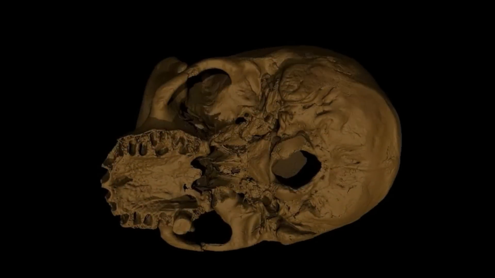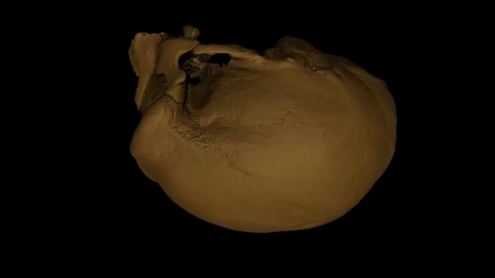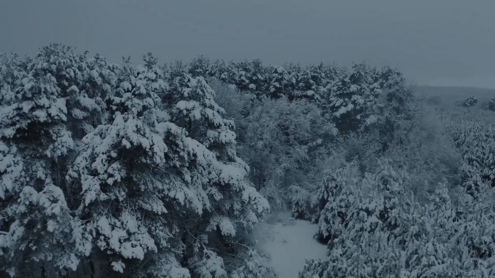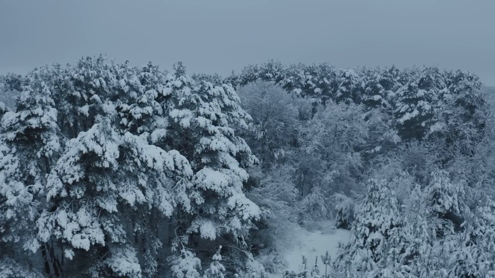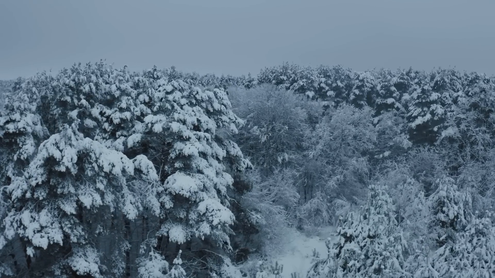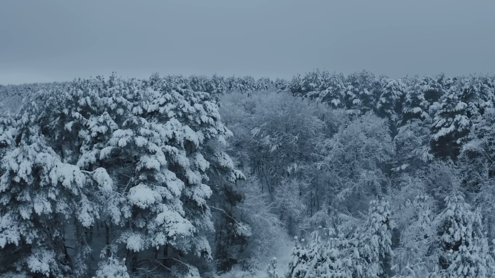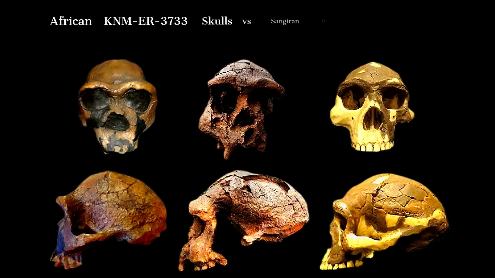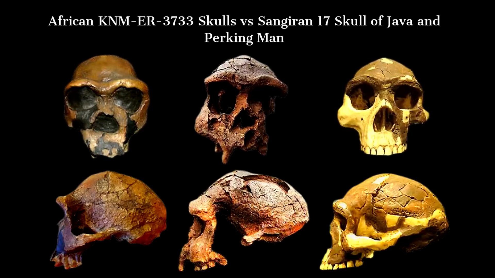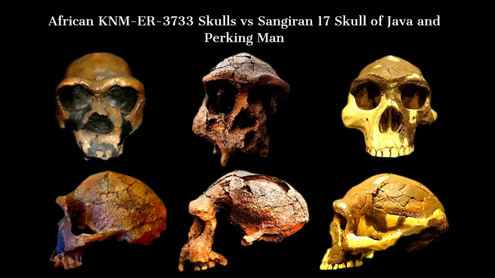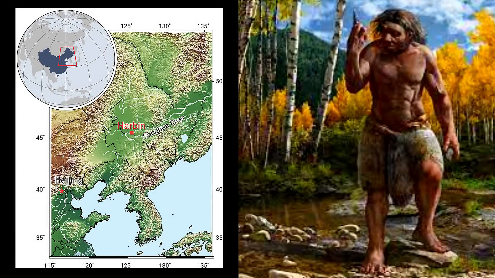Living during the Middle Pleistocene, the Harbin cranium human thrived in a region of China marked by diverse landscapes. The area around Harbin, once covered by dense forests, boasted an abundance of resources. Rivers and lakes teemed with fish, while vast grasslands attracted herds of grazing animals, providing sustenance for the Dragon Man and their community. The Harbin humans were hunter-gatherers, relying on resourcefulness and cooperation to secure food, employing strategies to capture wildlife and utilizing rudimentary but effective hunting tools crafted from stone and bone. The Harbin cranium attests to the uniqueness of a previously unknown species that existed alongside other hominins such as Homo neanderthalensis and archaic Homo sapiens, suggesting a complex interplay of cultures, interactions, and perhaps even occasional conflict.